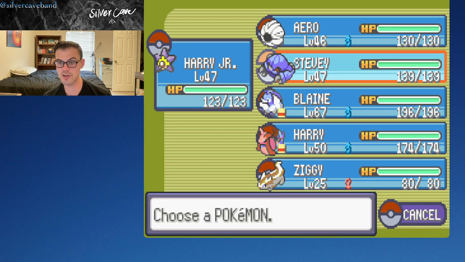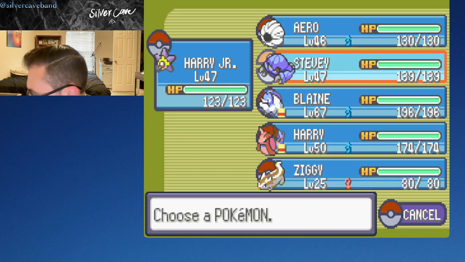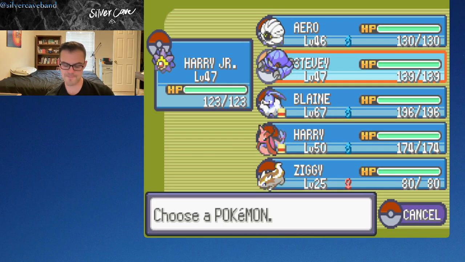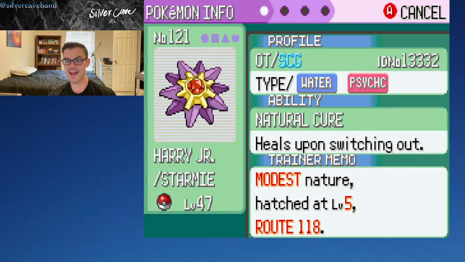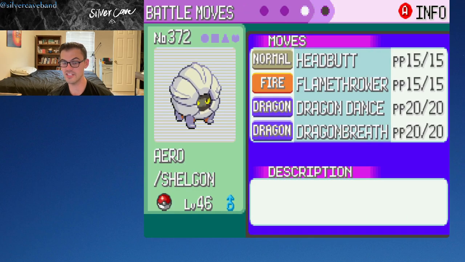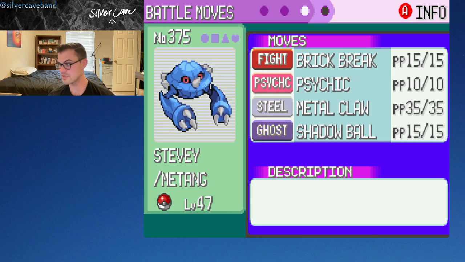So let's see, and we're gonna try to get some move sets finalized. I might wait just a little bit to do something with Starmie, but we'll see about that. Okay, so right now we have Harry the Starmie: Thunderbolt, Confuse Ray, Light Screen, Surf. Arrow the Shelgon, his move set is gonna change a little bit. And we have Stevie the Metang.